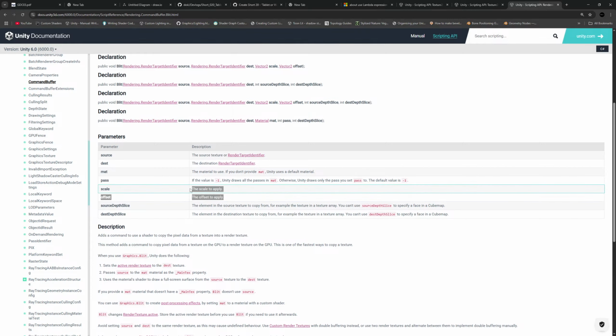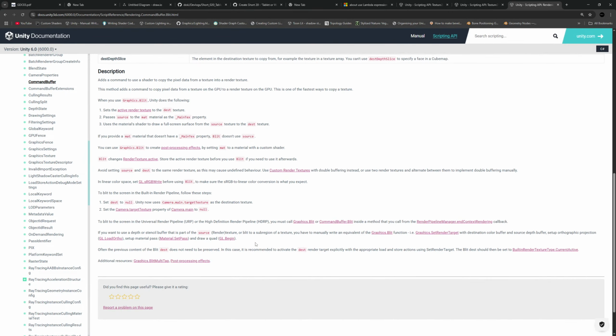We can probably make some nice things with this. Full screen surface.